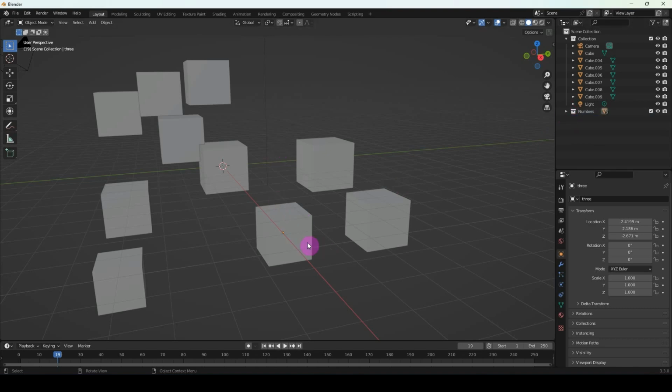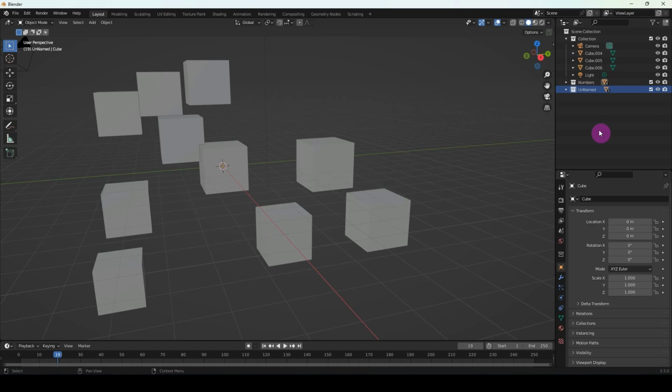Now you can also add other objects to the collection by selecting the object that you want to add, pressing the M key and searching for the collection that you want to add it to. And in our case, it's called numbers, and just left click on that, and that will be added to that collection. So we can see here the cube, and it's added. All right. And of course you can create multiple collections. So we could put these 3 in another collection by pressing M, new collection, and call these, I don't know, unnamed, and click OK, and we have that collection there.